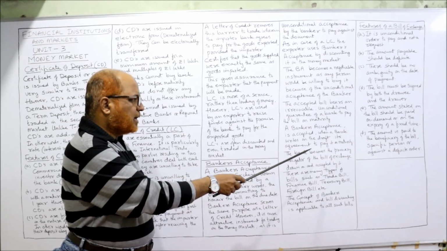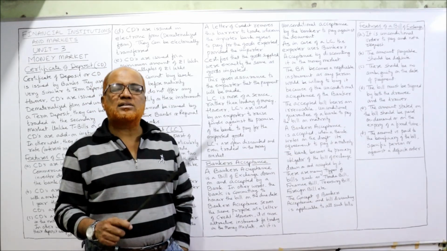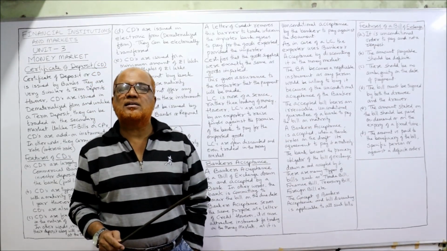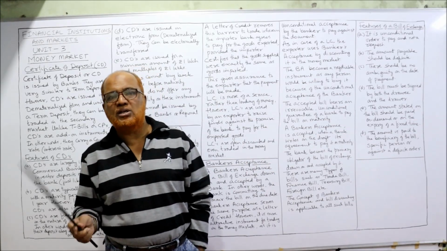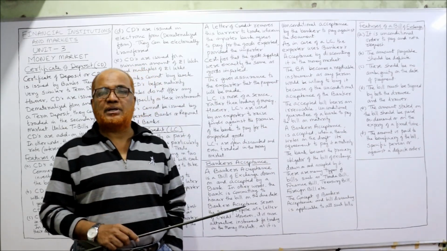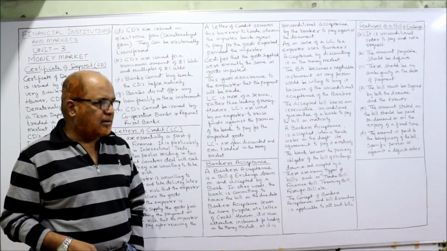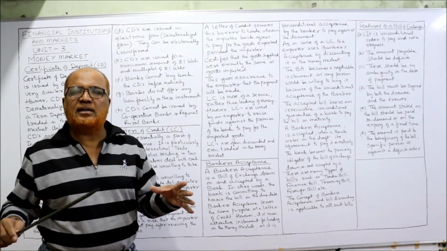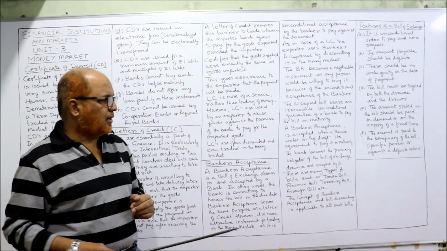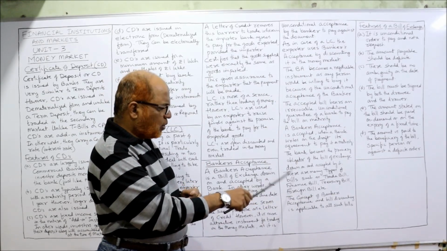The bank becomes the primary obligor of the bill of exchange. So when banker's acceptance is given, the banker takes up the primary obligation. The primary obligation is of the banker because they have accepted the bill. There are many types of bills such as trade bill, finance bill, treasury bill, foreign bill. So many types of bills are there which are issued by the bank. The concept of banker's acceptance and bill discounting is applicable to all such bills.